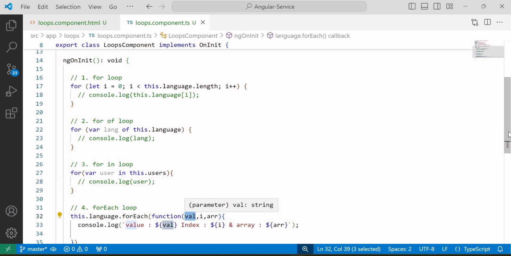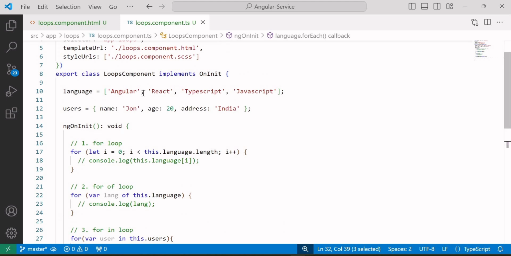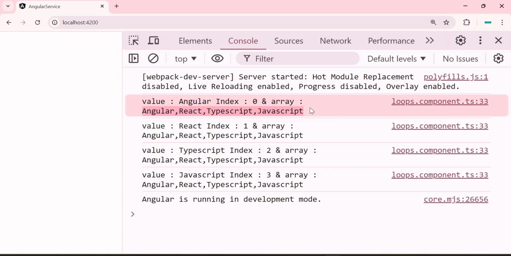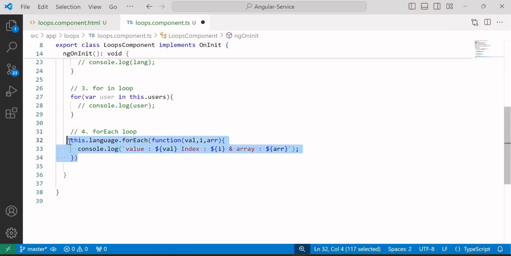Value means the current value, and for every array the index starts from 0. So for Angular the index is 0, for React the index is 1, for TypeScript the index is 2, and for JavaScript the index is 3. But all four times the array is the same because the values come from the same array. So this is the example of the forEach loop with a normal function.